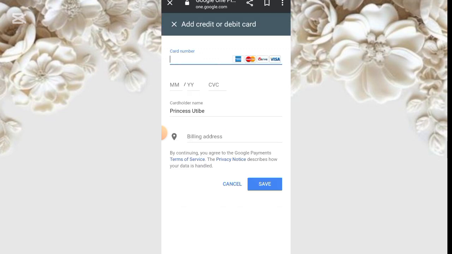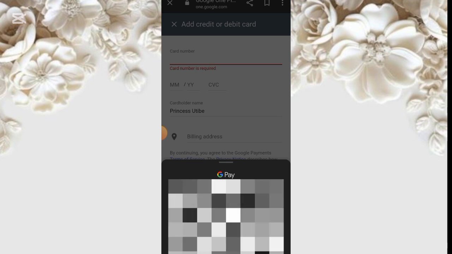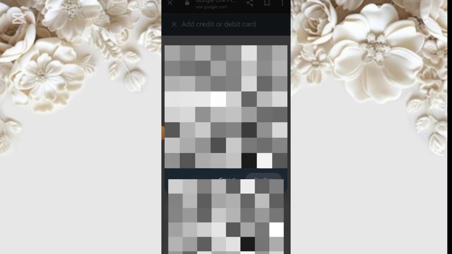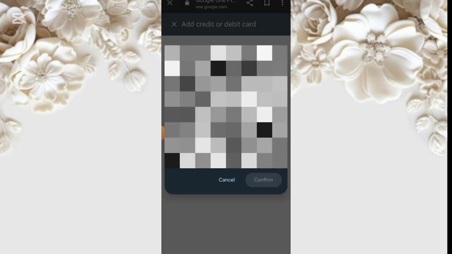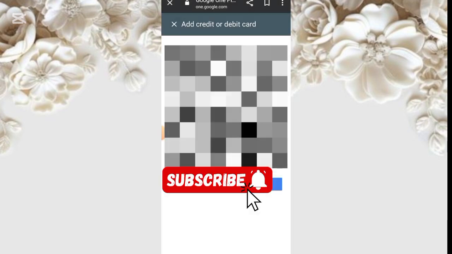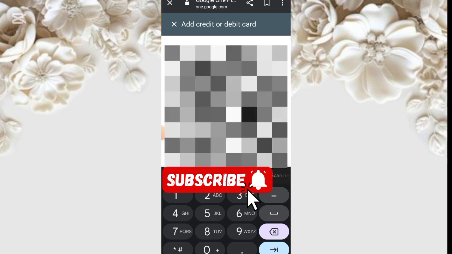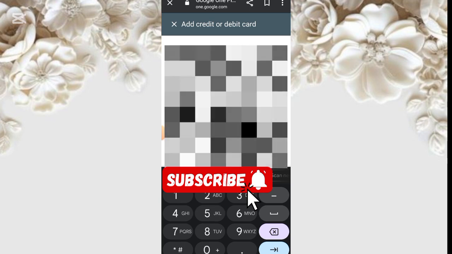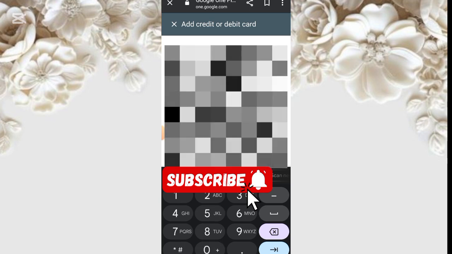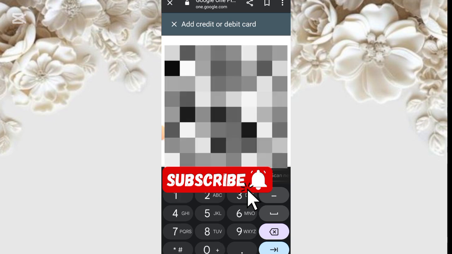Don't be scared. So even if you don't have money in the card, there is really no problem. They just want to know that you are human. You understand? So once you click on you want to add your card, there is really no problem. It will bring this interface for you where you put the expiry date, where you get to put your name, your month of birth, everything. Now you know how it is always on the card. You understand? So you get to put everything.